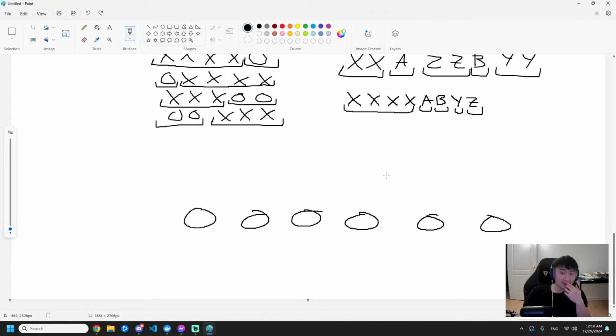Okay, wait. So if you're picking k, that means you're picking k indices, right? So let's say k equals 2. You're picking, let's say, this one and this one at random, right? So that means these ones become fixed, and then this one becomes fixed.